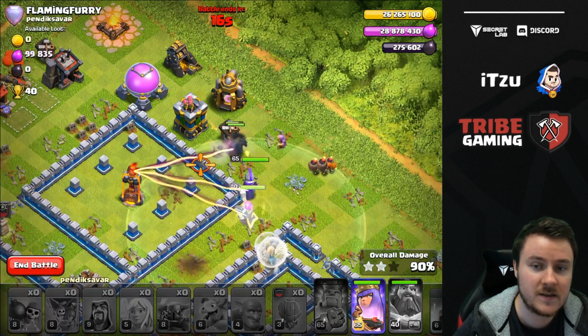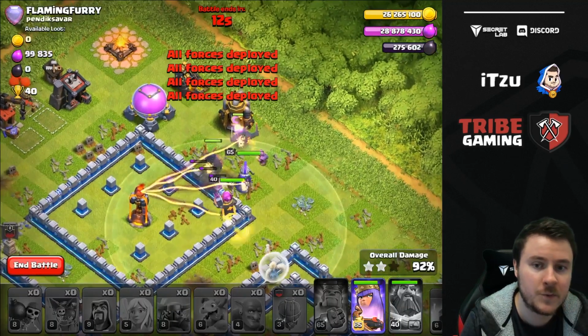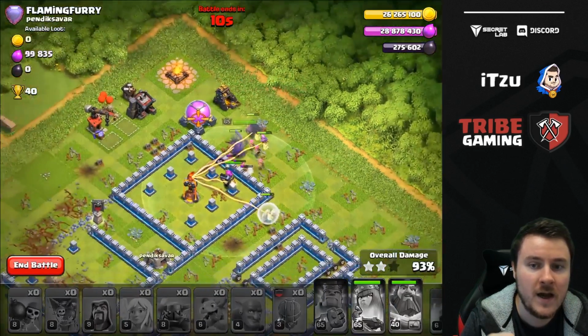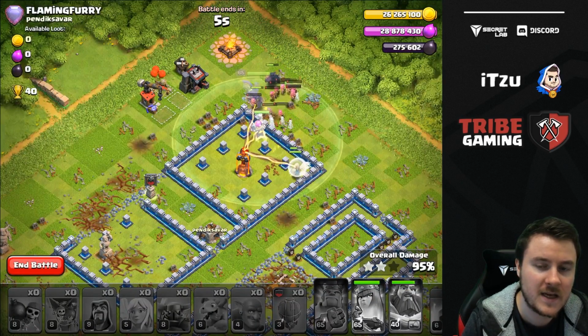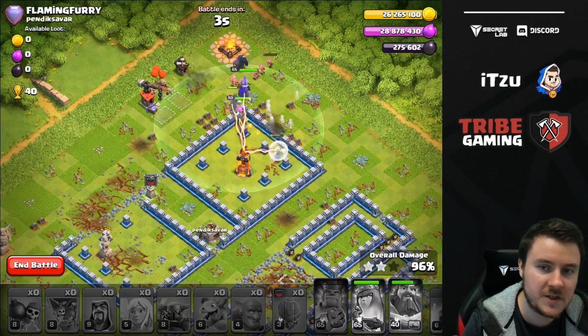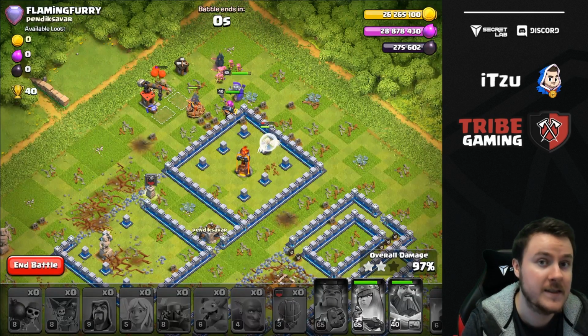17 seconds, now the wall breakers are coming in. Sadly, one beam is not tanked, which causes one Wall Breaker to die, but this means this is going to be a 95, 97-ish percentage attack, 97. Yeah, this is going to be a finish for 97.